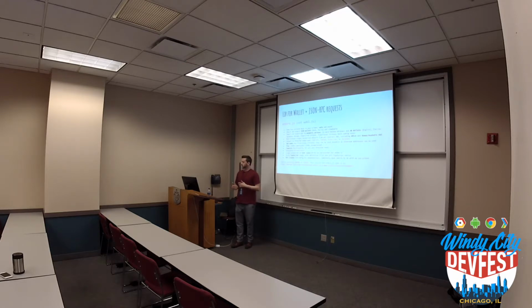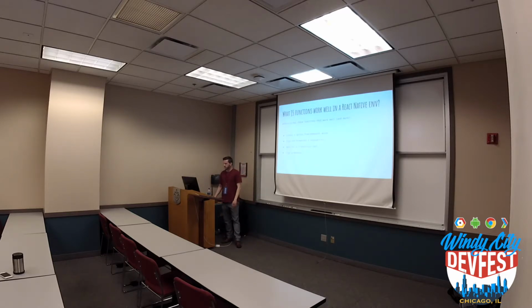So the SDK I'm building is an abstraction on top of that. And a lot of the functions within it work well in the React Native environment that we're targeting. So creating wallets can work, sending transactions to the Ethereum blockchain can work, and using some of the cryptography primitives wherever appropriate can also work.